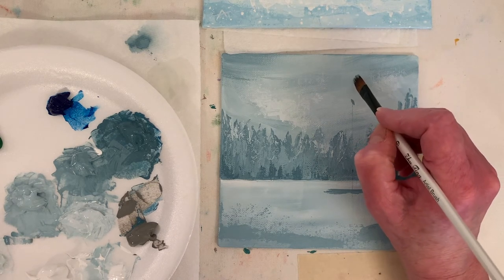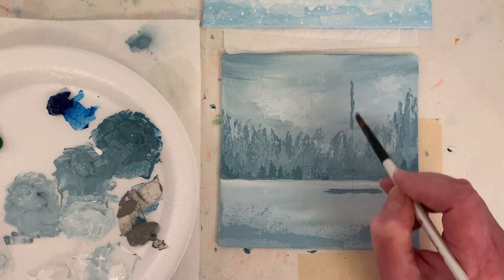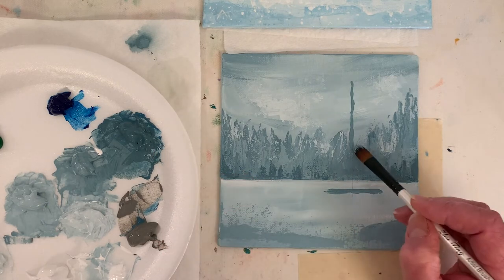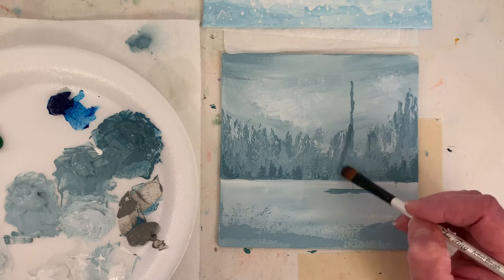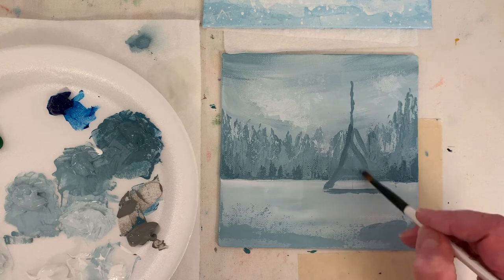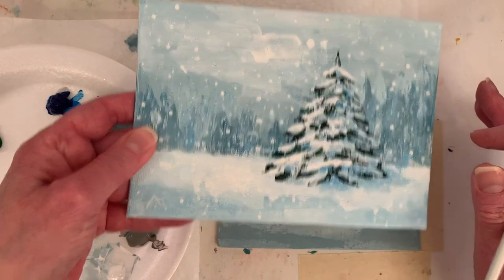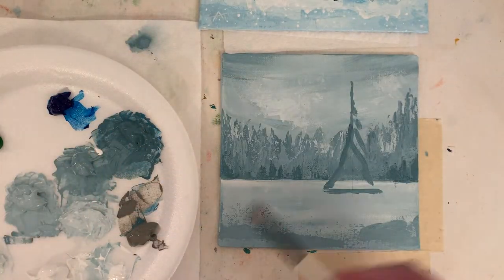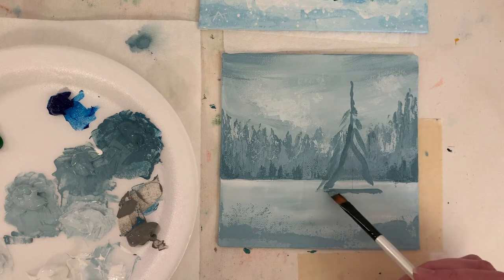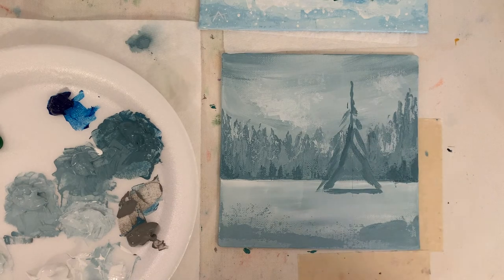Let's see, I want the tree to come up higher. So that's kind of nice if you're brushing. Just kind of let it wiggle. See, now I can't see it, so I'm gonna grab a little dark. Kind of like that. Of course, this tree's quite fat, which I like. I might bring it over to the left here a little bit. You can't get this wrong. You can have a skinny tree, you can have a fat tree. Okay.